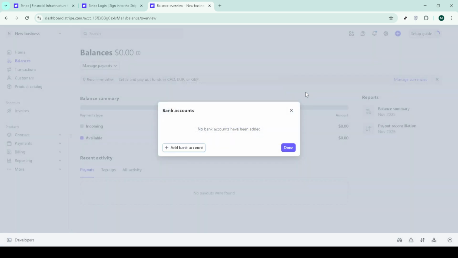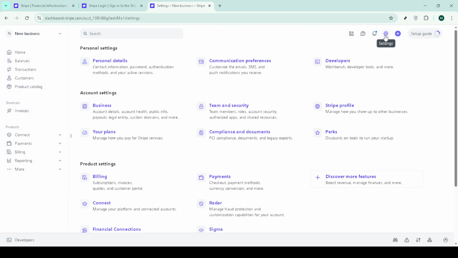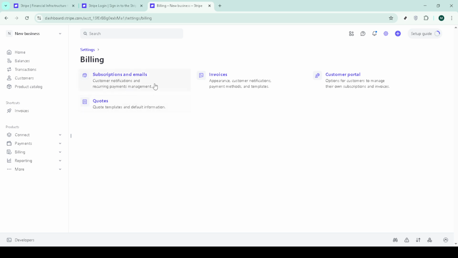Stripe will prompt you for your bank's country, currency, and the account details. Take a moment to enter everything accurately: account name, routing number, and account number, then save. If your region supports bank verification or instant account linking, follow those prompts. Once saved, Stripe will use this account for payouts.